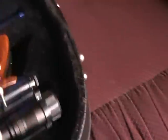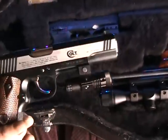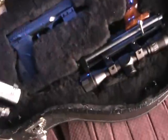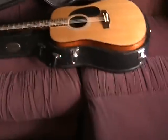This is a Crossman 2300S scope. Pretty cool. This is, I even forget what half of these guns are. This is definitely cool. This is a Colt Special Combat. But anyway, I figured I'd show this to you guys. Got the ammo in here. This holds down the ammo. Safety glasses. And that's it for that. Close it up. There you go.